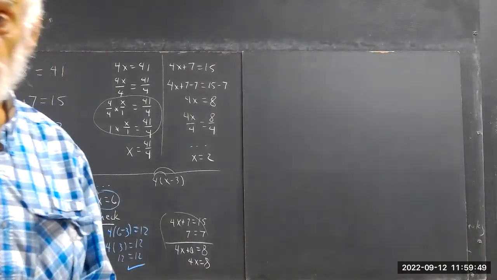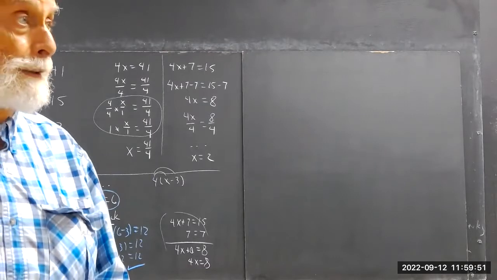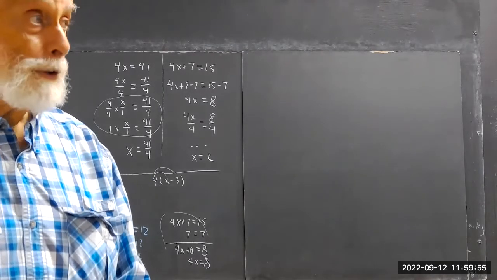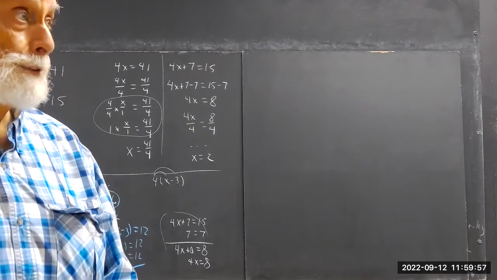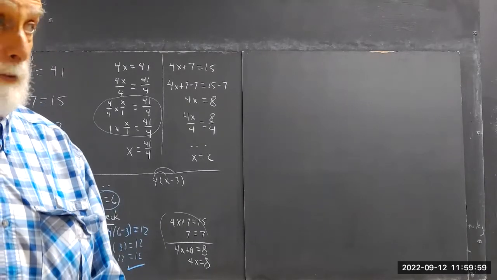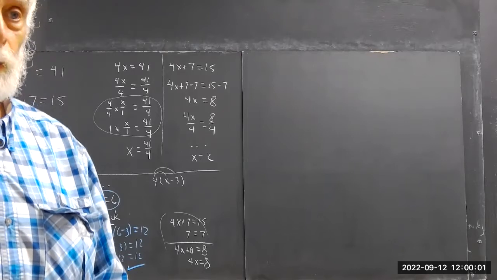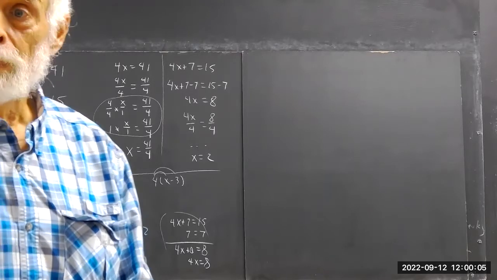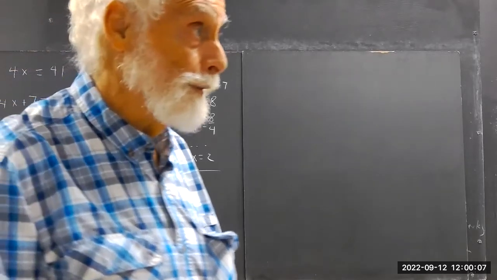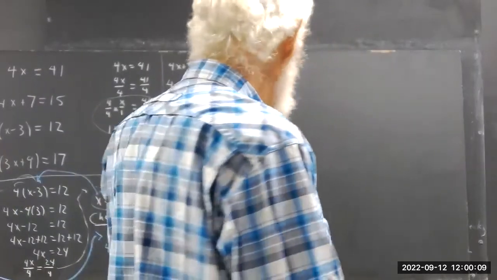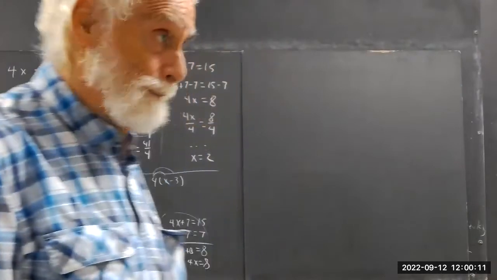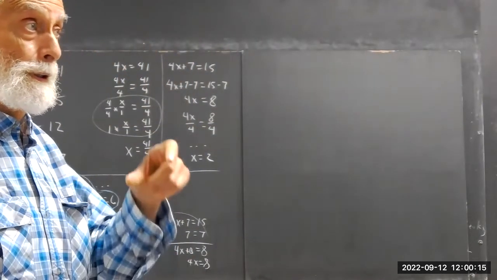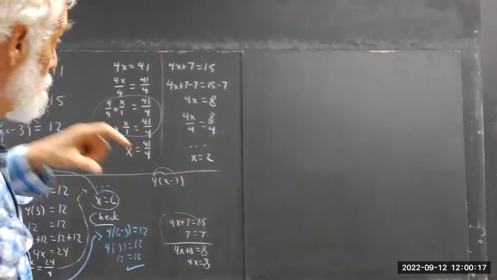The advantage to doing that is you get instant feedback. You check and it doesn't work. Then you know you made a mistake. You go back and fix it without somebody having to tell you you made a mistake. And of course, on a test, you check it. I don't put time limits on a test. You have time to check everything. On a test, you check it, and then you're 99% sure you got it right. Don't skip the step of checking.